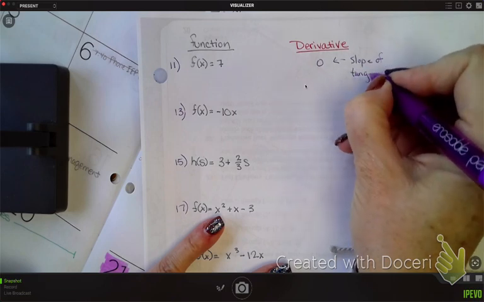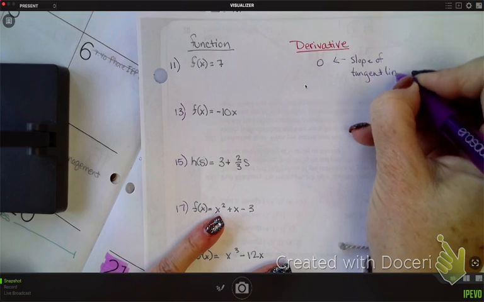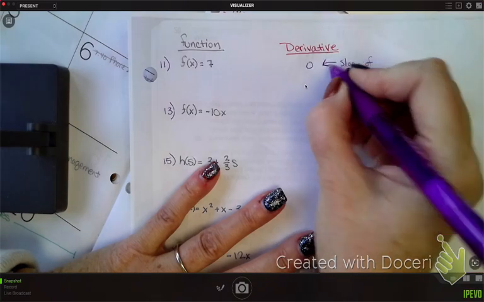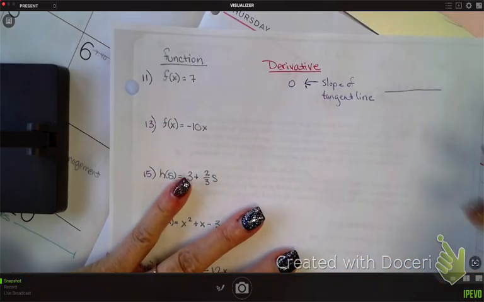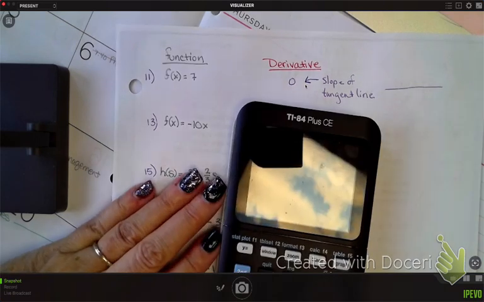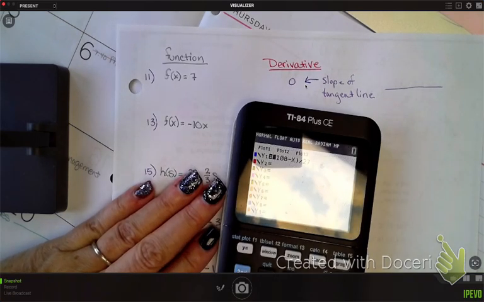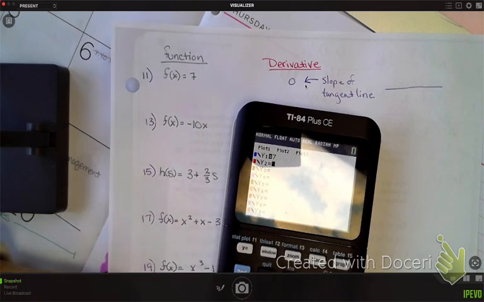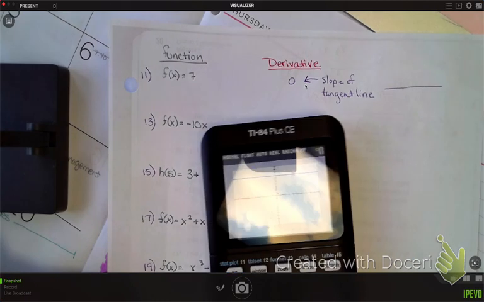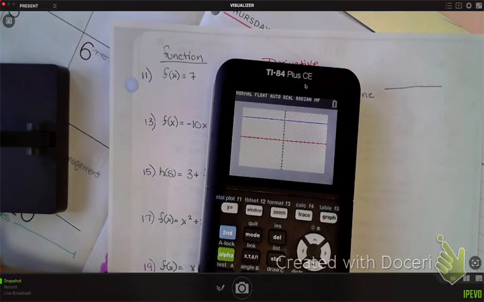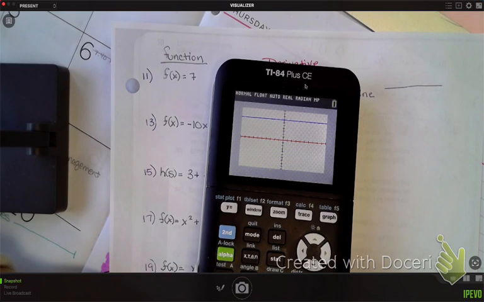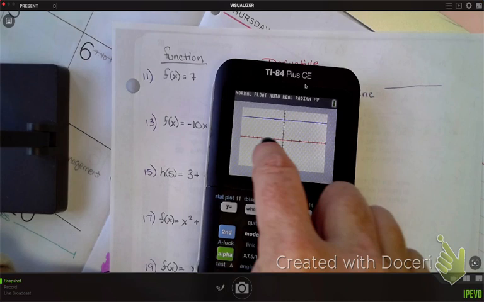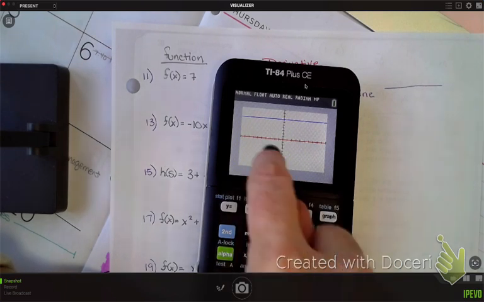If yes. Okay, so this is the slope of the tangent line. Well, if I have a 0 slope, isn't that linear? Doesn't it look like this? Okay, so it's specifically the x-axis, right? So I'm going to put 7 in here, and I'm going to put 0 in here because that's the derivative. There's 7, and there's 0. See the red? So if I ask you to identify the slope of a constant, or the derivative, the graph of the derivative of a constant is going to be what? 0.